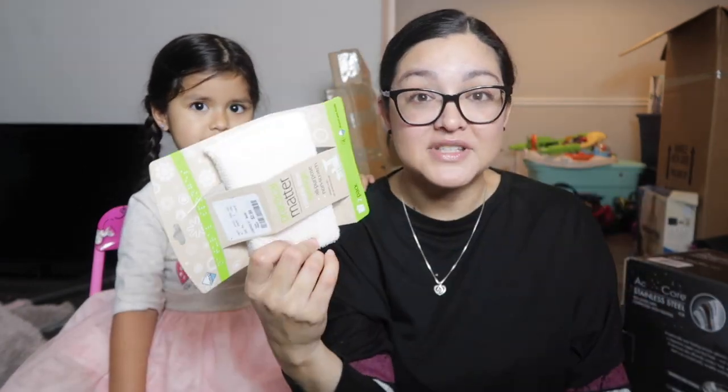Some of the stuff is already out of the box because we needed to use it. I told my husband we couldn't use anything until I filmed this haul. So this is the sponge we got — it's the Practical Matter natural fiber all-purpose non-scratch sponge. It's a two-pack, normally $4.99, and we got it for $2.99. I love them — been using one for about a week and a half.